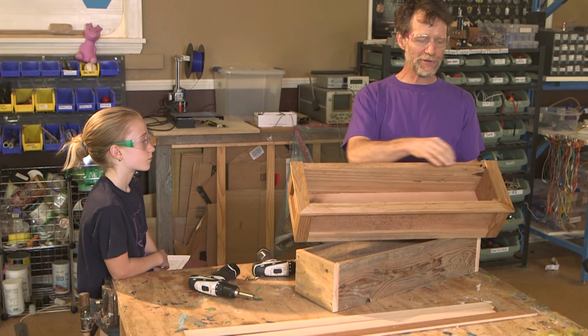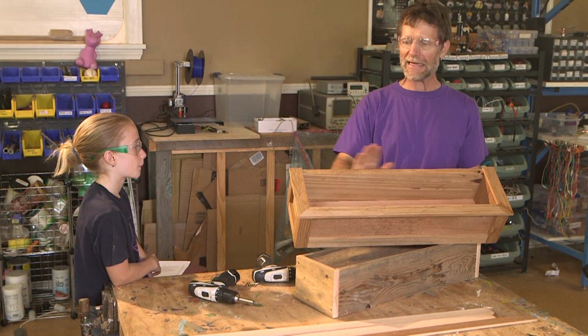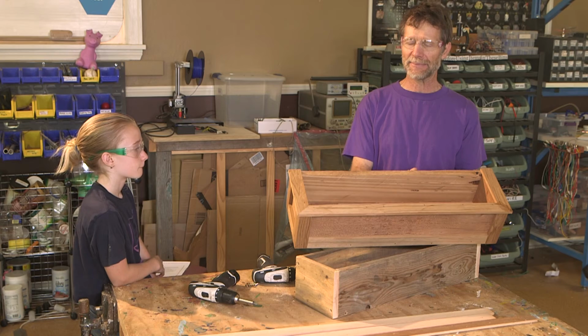There's not a piece of trim on this back piece. This will be up against your house, so there's no need for there to be any finished trim there. By the time the plants grow, this will all be covered. So we're not putting any trim on this piece.